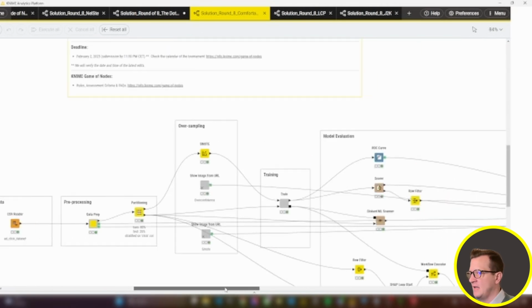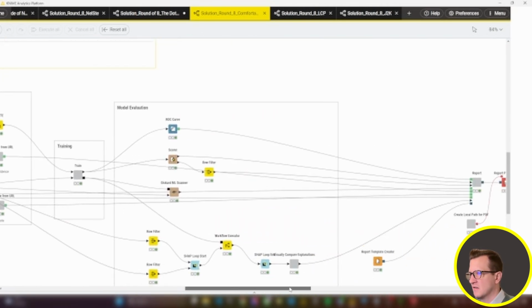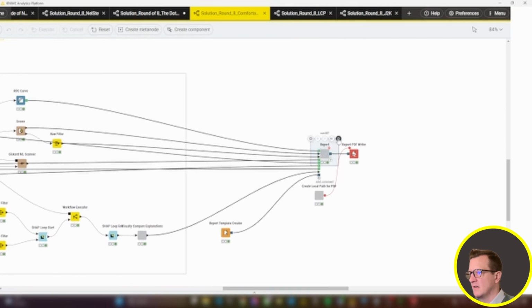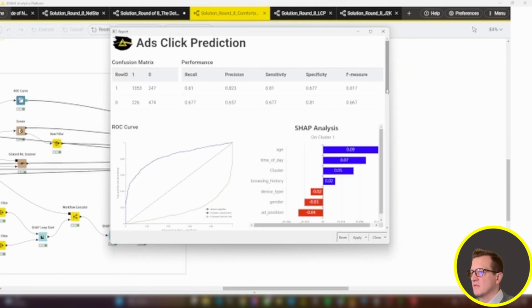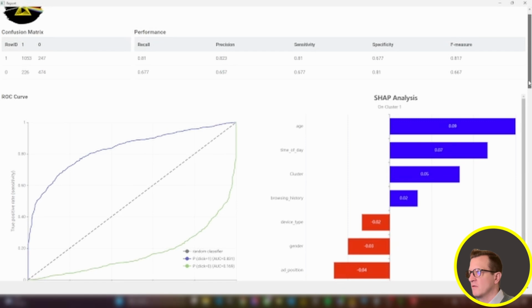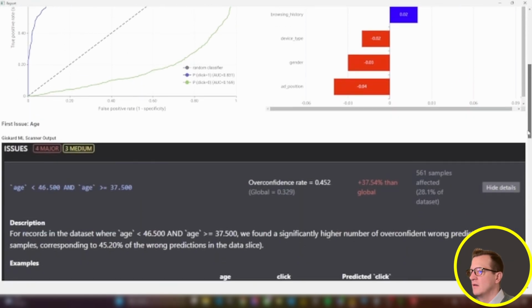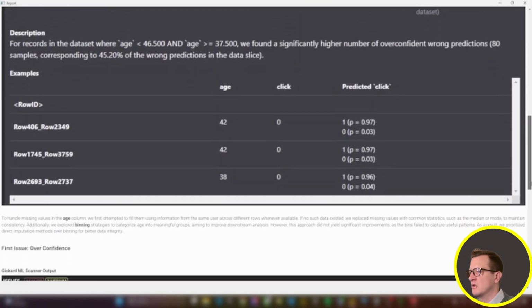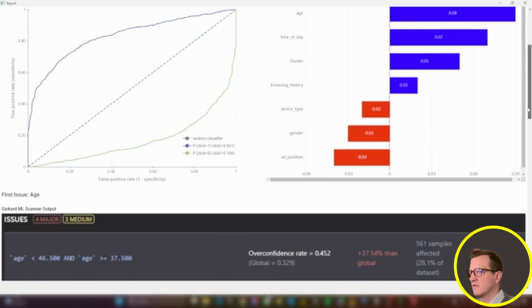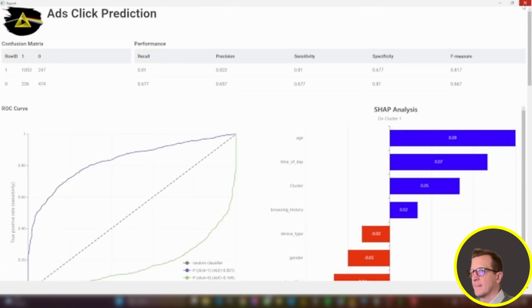Also not an easy challenge. And they also did a good job just looking at this workflow. I mean, there could be a couple of more comments here and there. Let's run the app. So they actually made sure that the workflow was uploaded in executed state so that you can easily run it without having to execute everything. So lots of metrics, screenshots of what Giskard said, and so on and so forth. I actually really like this.